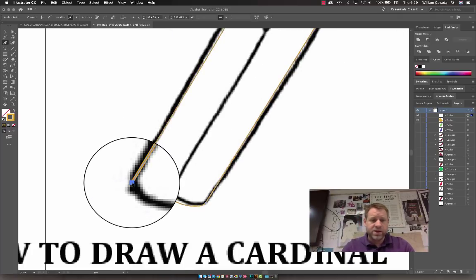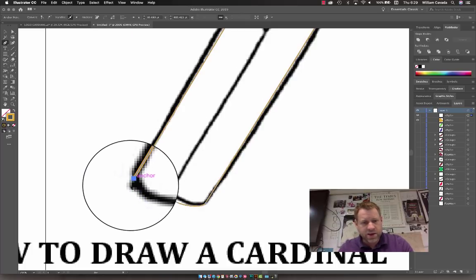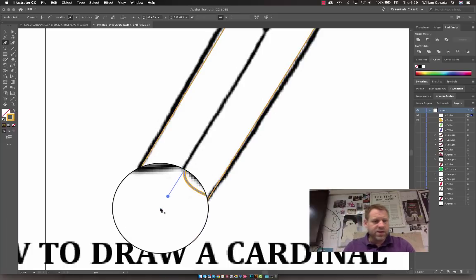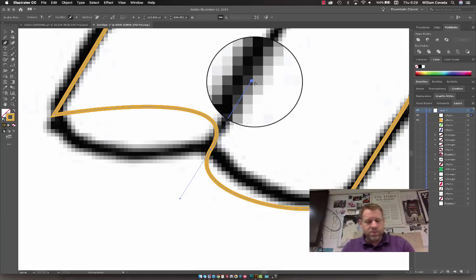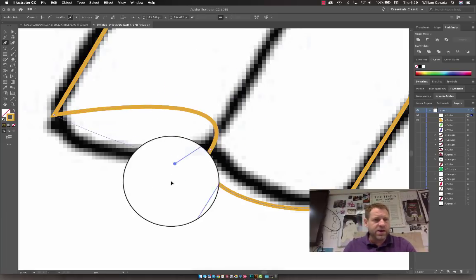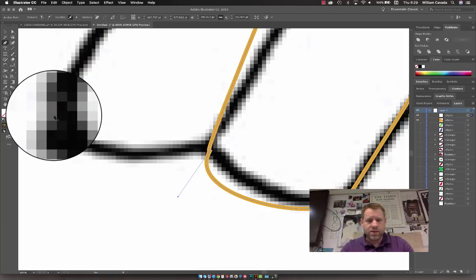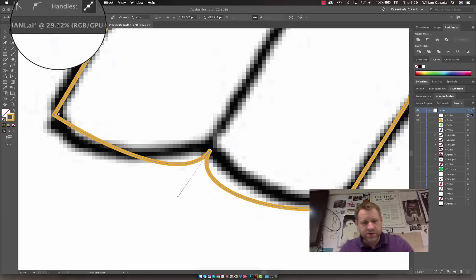So let's zoom in. I'm going to hold down my Alt key so I can take and move the handle up. I would like this to be curved. So I'm going to go to A, click on the anchor point, and switch it to curve. And then I just have to adjust the handle.